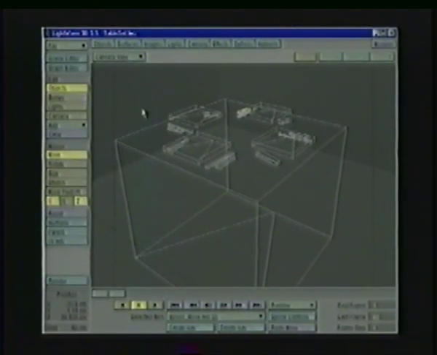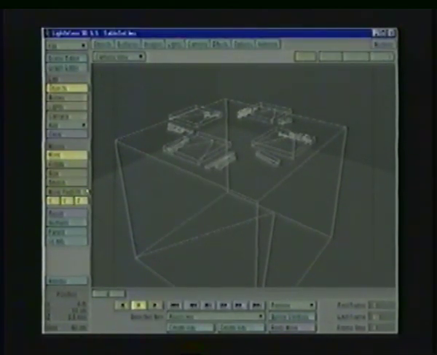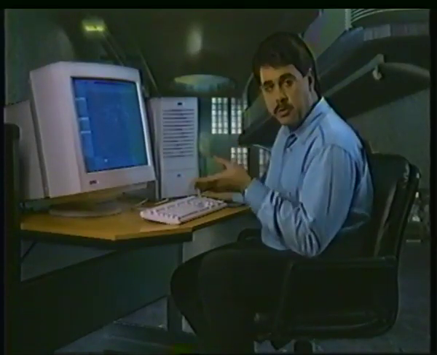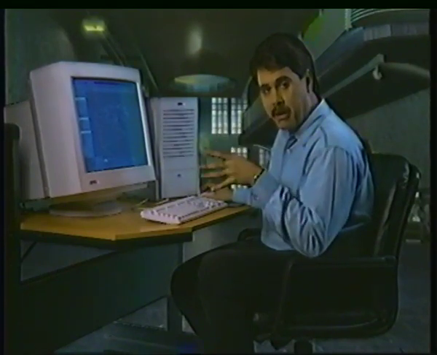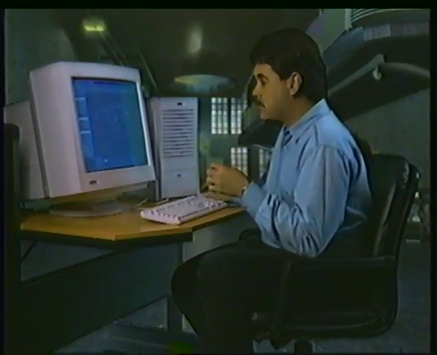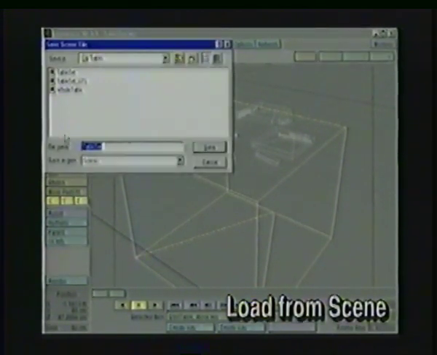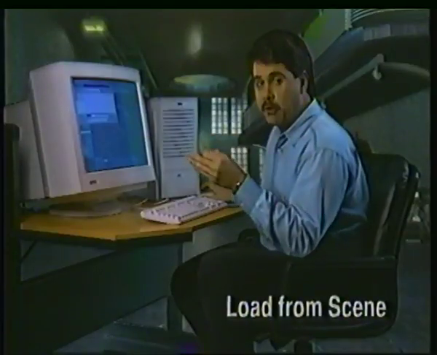What I can do here is go ahead and get rid of the room. I'm going to select the room as my current object and clear it. So the only thing I have left in the scene now is the table, the knives, the forks, the spoons, but everything is set up, everything is parented, everything is ready to go. And I'll save this as a scene. I'll say save scene as, and I might put an extension on it like LFS, so I remember that I'm going to use this for a load from scene.